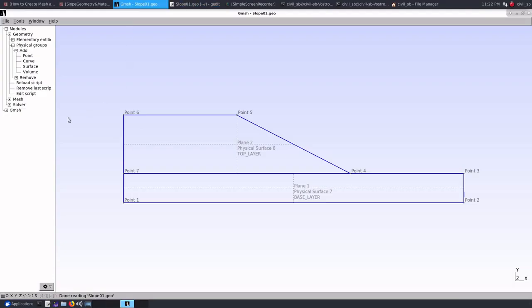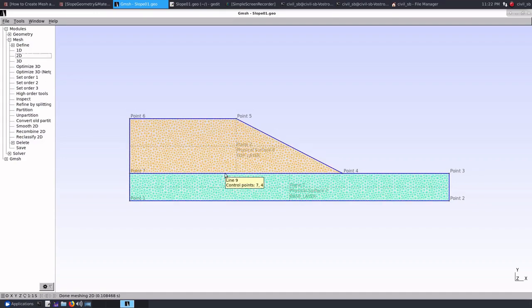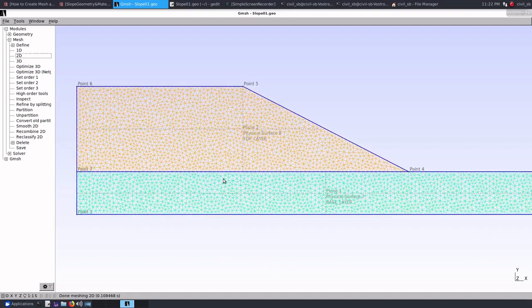Now let us go to the mesh module and let us press 2D, and we have seen that this is my mesh.